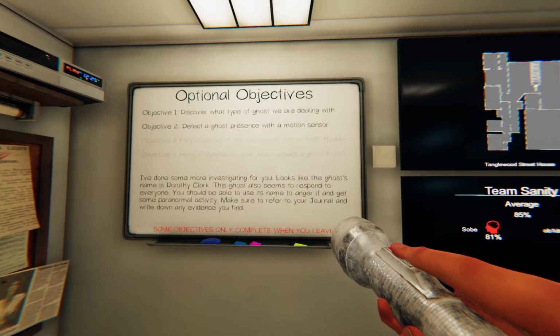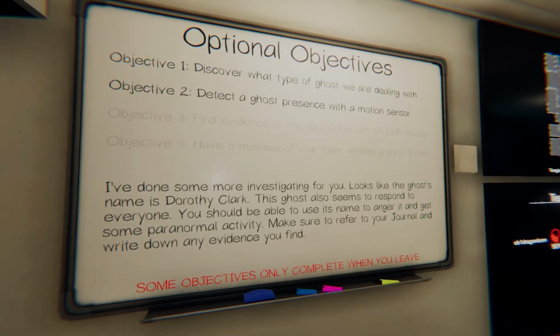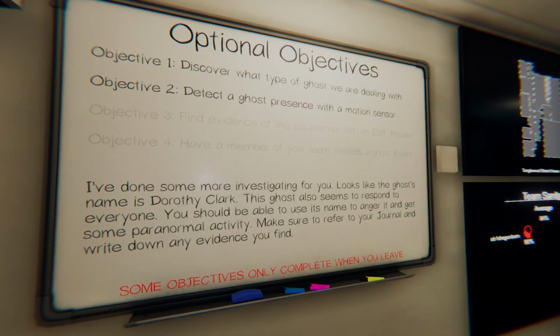The other thing I wanted to point out are optional objectives. You can see we've already done 2 out of the 3. So the first one is always going to be to discover what the ghost is that we're dealing with. So basically these optional objectives are just extra money. So as an amateur, you want to try to be getting as much money as you can so that way you can get better equipment.